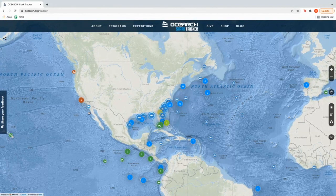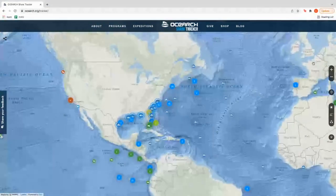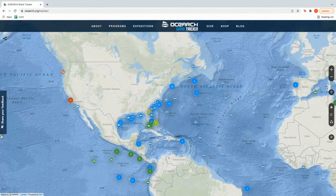So in order to not be distracting and so that I can just see the sharks, what I'm going to do is come over to the right-hand side of my screen where these controls are. So if you're looking at my screen, you can of course see where I'm clicking. If you're looking at your own OSearch screen, what you want to look for is on the right-hand side of the screen, you're going to see 4 black circles and ovals that have different icons inside of them. And in the third one down, you're going to see there's 3 options. There's recent pings, which is what we just looked at, and then there's filters, and then there's animal groups down as the last choice there.